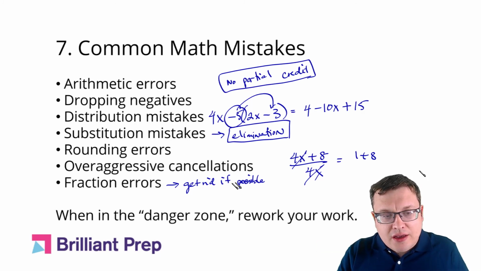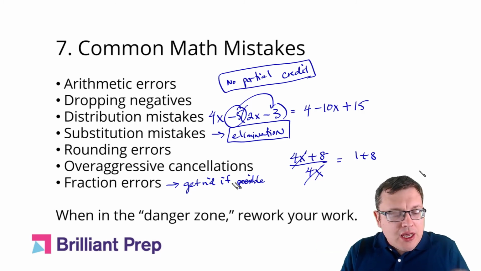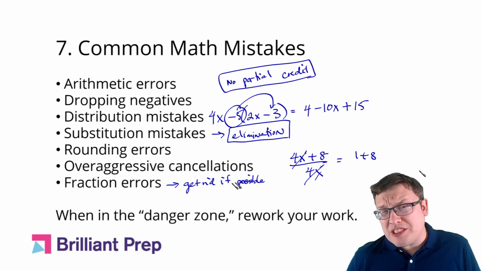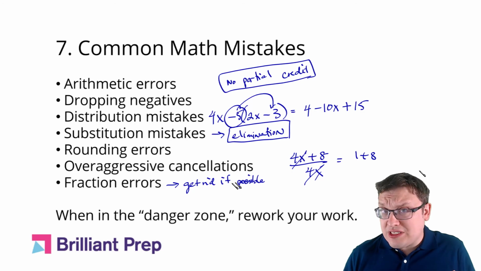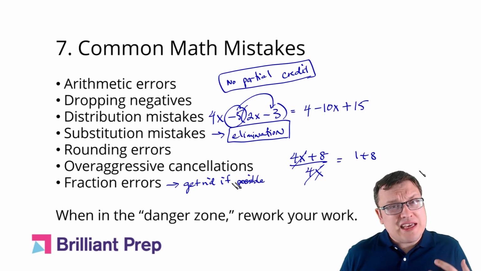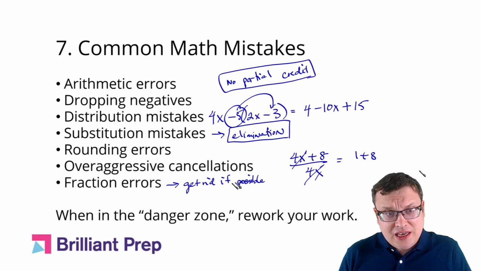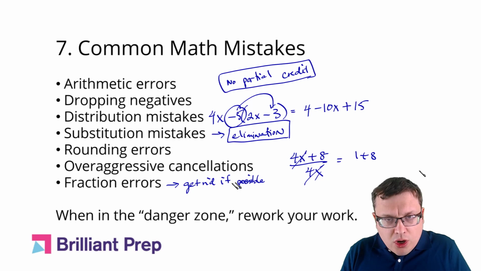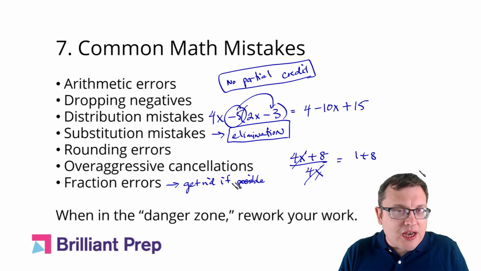I got my fractions handled properly, especially in the grid-ins where there aren't choices, but even in the multiple choice, because a lot of times they're going to set up choices that are traps because they can anticipate the kinds of mistakes that a student might make on that question. So when you enter the danger zone, just rework your work, right? Do your work and then just take 5 to 10 seconds, just recheck what you did, just make sure there's no mistakes, and then go with your answer.